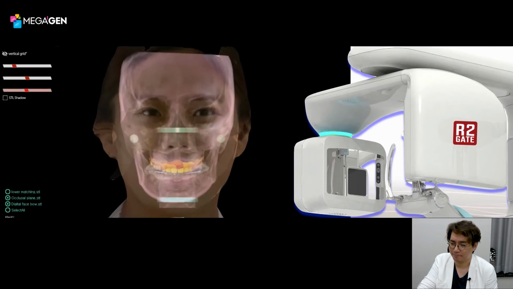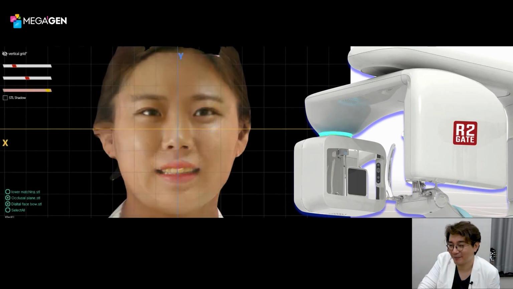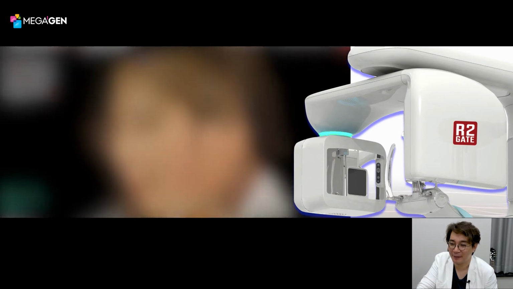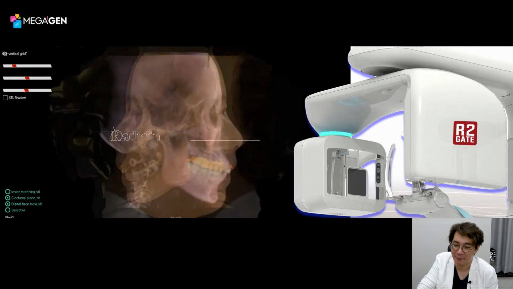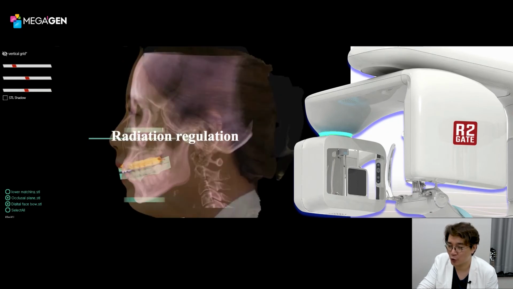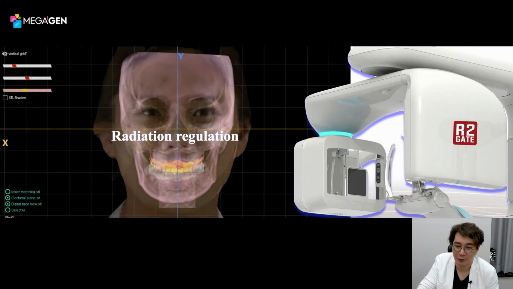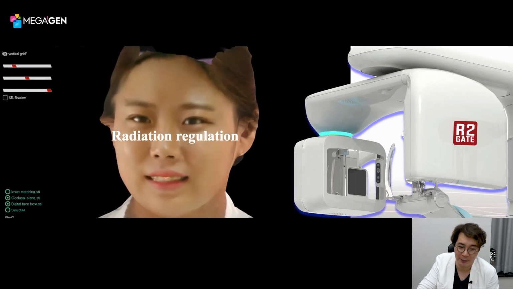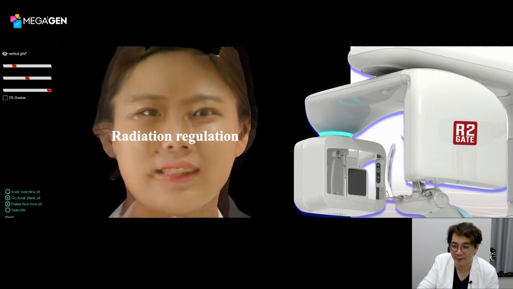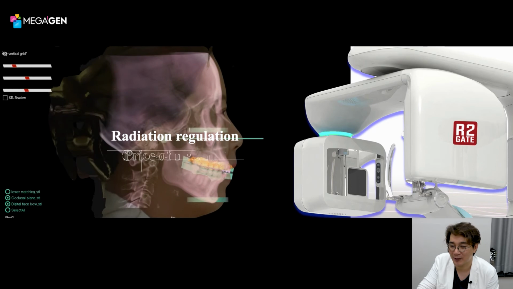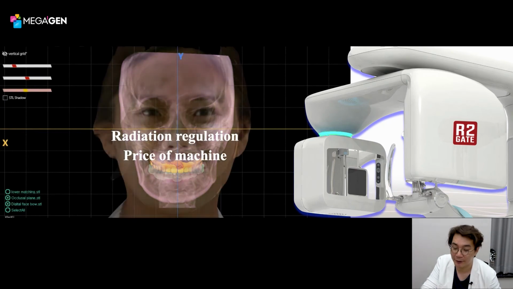After my presentation, a lot of my peers said, wow, that is a really awesome and amazing system. But you worry about the large FOV CBCTs. I know some countries have very strict radiation regulations, so even though you want to use a CBCT machine, because of the regulation, you cannot use it. I understand that situation. Another problem is the price. It is very expensive. So recently I developed a new solution.